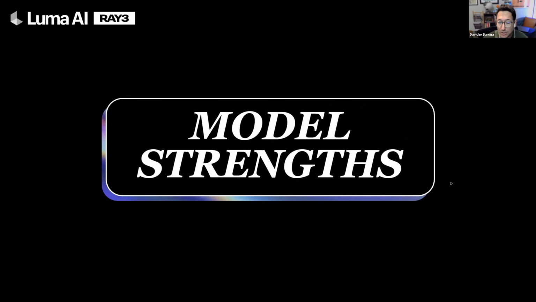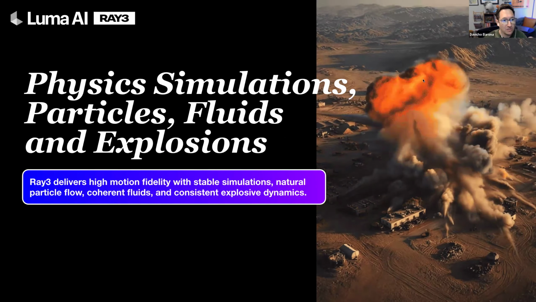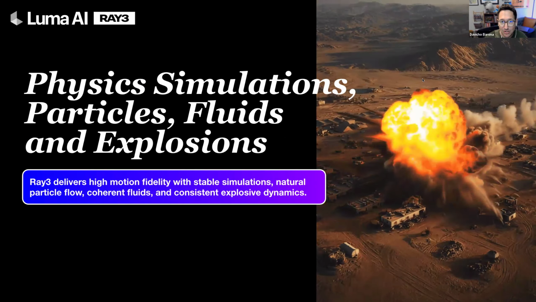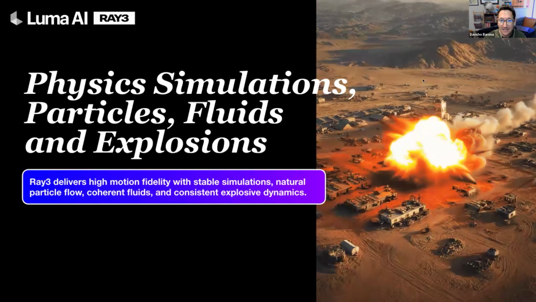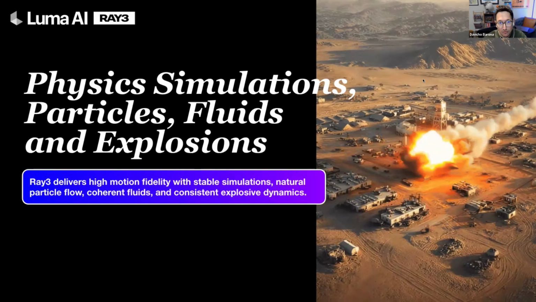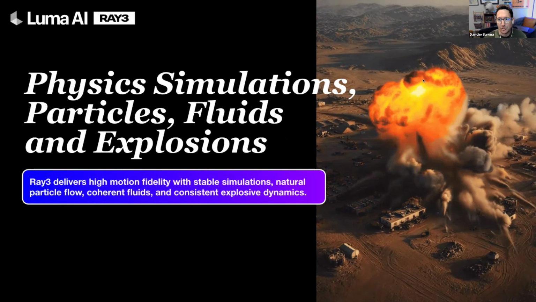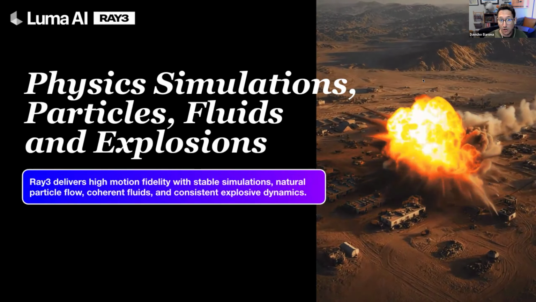That being said, let's touch on the model strengths, the places where we're seeing the model really shine and giving really strong outputs, starting with physics, simulations, particles, fluids, and explosions. I'm going to run through this quickly so that at the end we can get through some questions. Ray 3 is really delivering high motion fidelity, stable simulations, natural flows of particles, coherent fluids, and consistent explosive dynamics, really punchy, forceful explosion graphics that look really nice on screen.